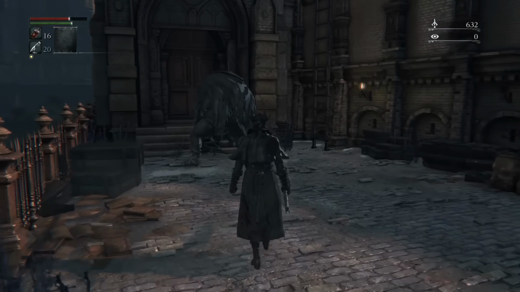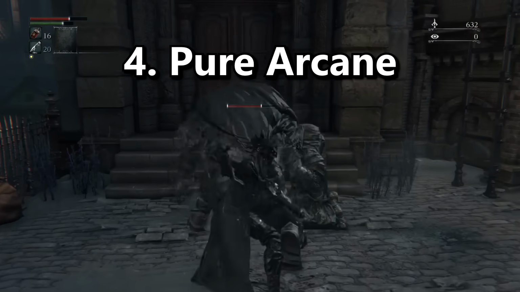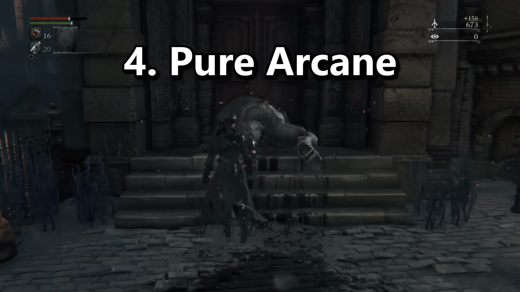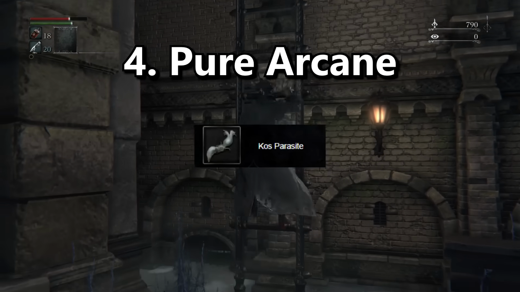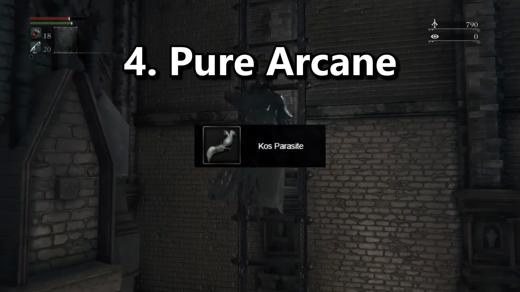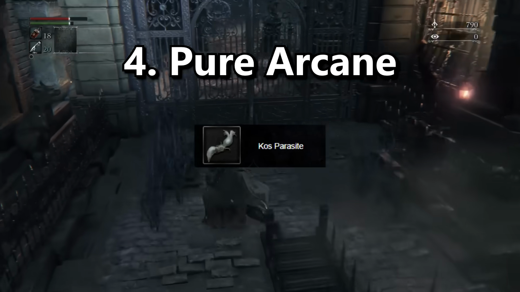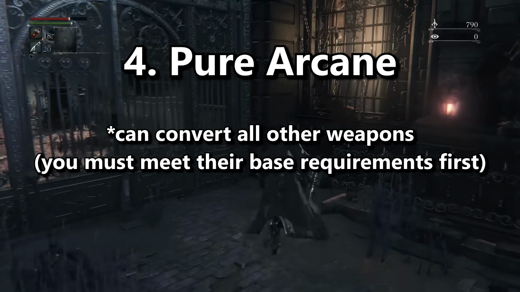The last of these 4 is arcane. Now, if you remember that I said that arcane was a special snowflake, let me tell you why. The only weapon that organically scales off of arcane is the Cause Parasite, but this isn't the only weapon that an arcane build can use. Thanks to elemental blood gems, almost every other weapon in the game can be converted to work into your build.